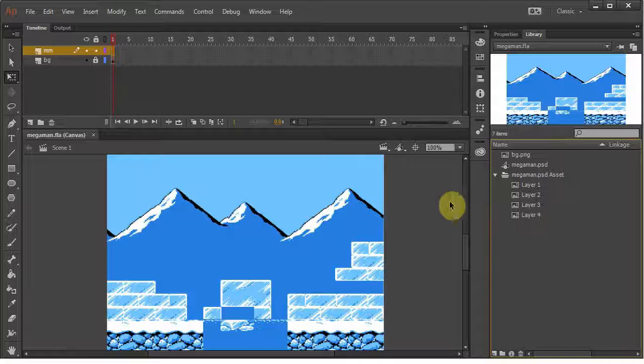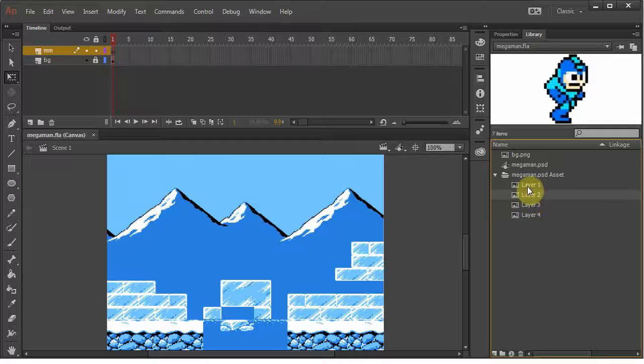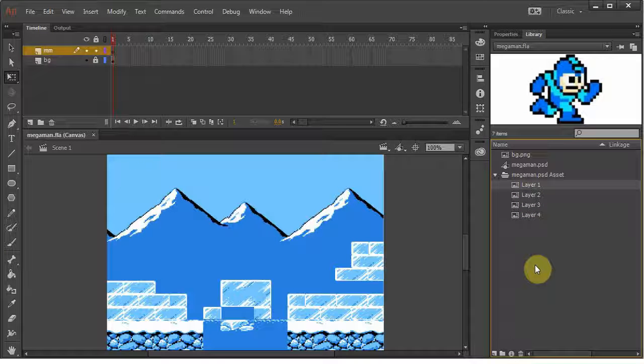Okay, so now I want to animate it so Mega Man can come in here, jump around, do things, and I'm going to do that here. Now, one of the animations he's going to do a lot is this run cycle, right? He's going to run. So I'm going to create what's called a movie clip, and then you can embed animation inside the movie clip. So inside he'll be running, but then I can move the movie clip around and he'll always be running. If you're going, what the heck does that mean? You'll see in a minute.